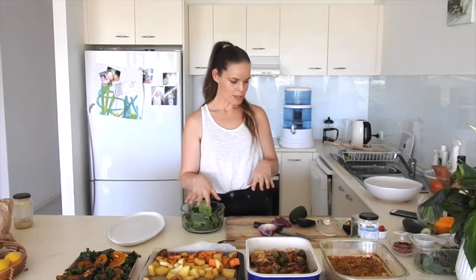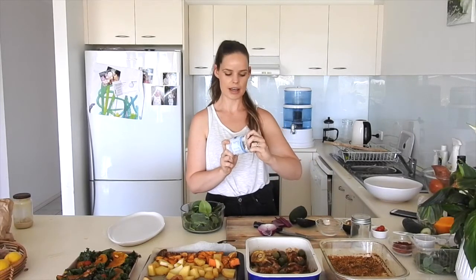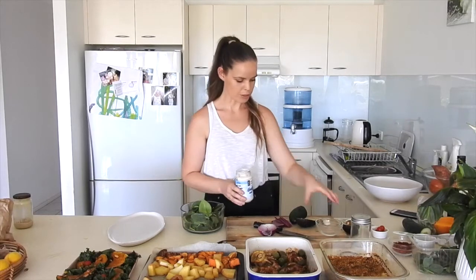So for the roast potato salad, I am doing a mix of this mayo, which is Meadow and Marrow, so it's a bone broth sauce, but it has no egg, no dairy, no nasties, and it's actually really good for you. I love using this one as a mayo, but otherwise just go for a wholegrain mayo, a good quality one if possible.